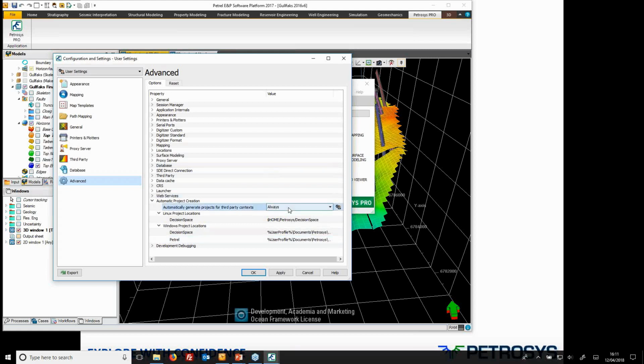There are also some options for how the new automatic project creation works. In my case, it's just the one click to create the project. You can have it so that it never does this and you have to go through the old system. You can have it so you just get the option to edit things like the project name. Or you can have it prompt once and then not again, so there's full control over how this works. If you've already got Petrosys projects associated with your Petrel project, we'll also remember those and not bother users by asking them to create new projects.